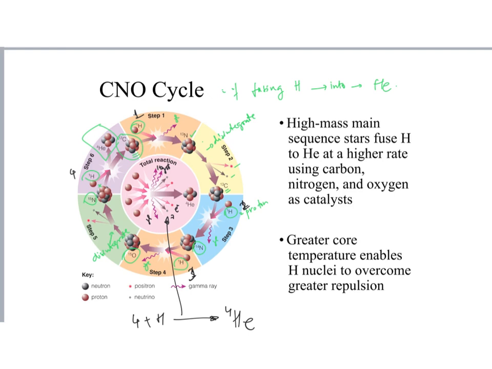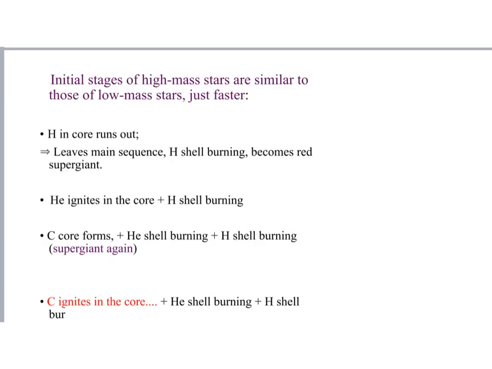Okay, so fine, we have hydrogen that in the core is actually going to run out because it's converted into helium. So very much like it happened in the low mass stars, right? We get very similar processes. So what do we end up with? An inert core. This is going to be inert. It's not going to do anything.